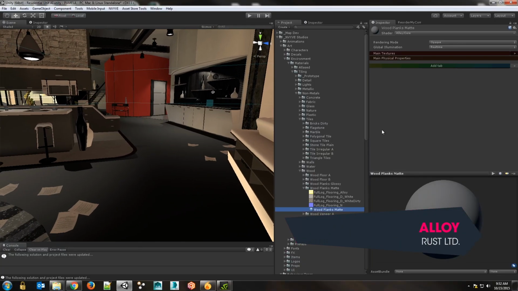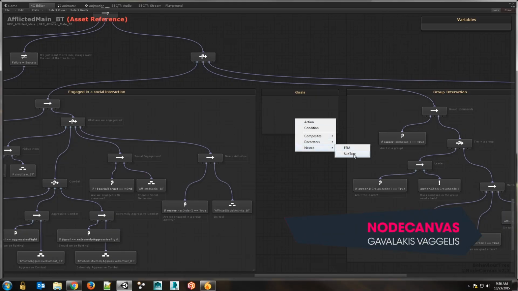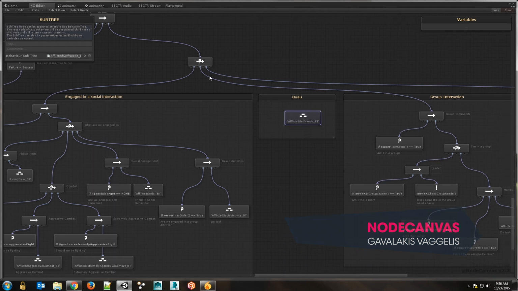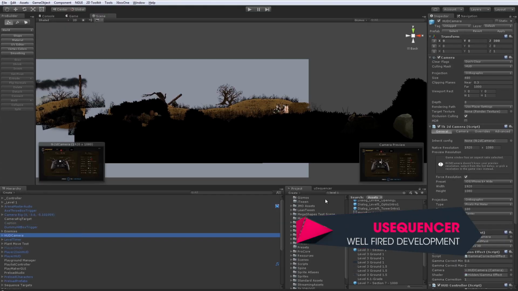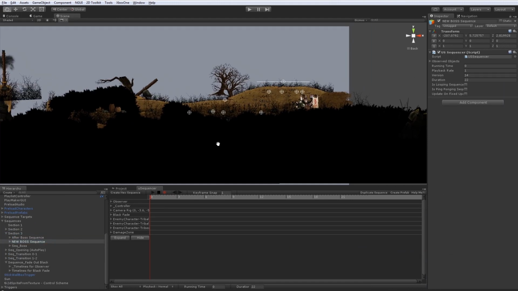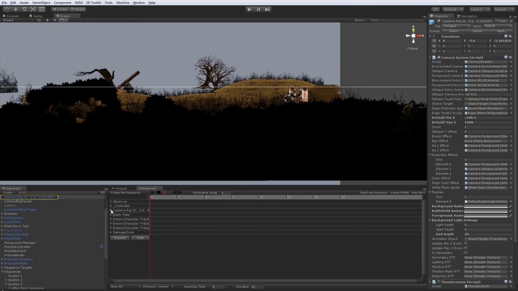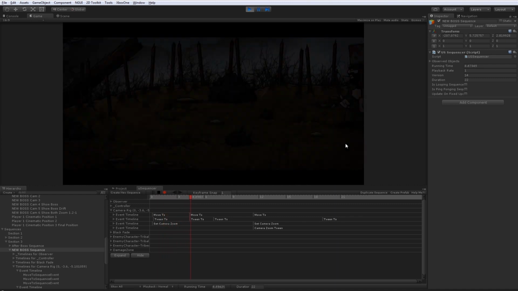We've been using it for a long time, since Unity 4. It's a great suite of shaders that we're using to achieve some of the interesting materials we have in the game. Node Canvas is an asset that saves us a huge amount of time in terms of putting our AI together and having the behavior trees nicely set up and laid out in a very visual way. For our in-game cutscenes, we use uSequencer or Flux. These let me, as the technical artist, set up different cinematics, different camera movements, camera pans, and it controls all our characters, so we have great little dialogues.